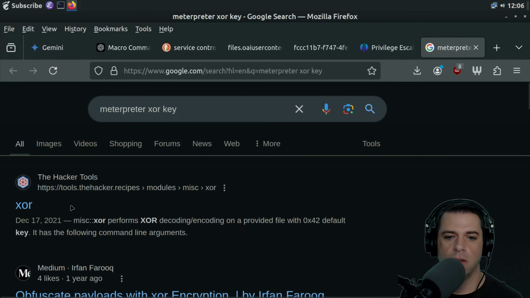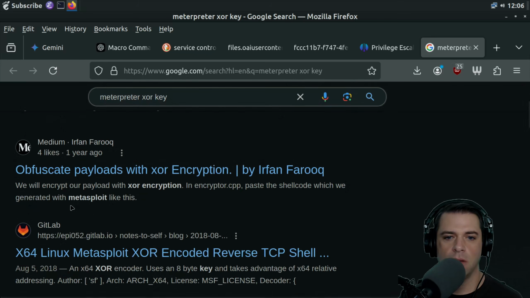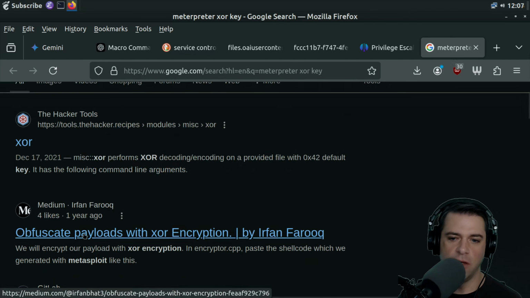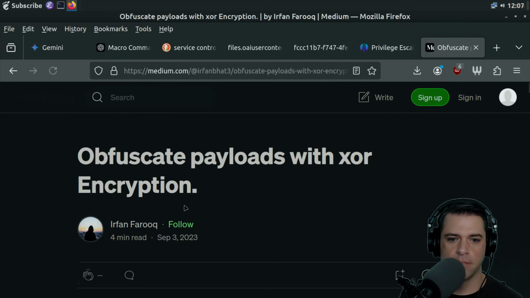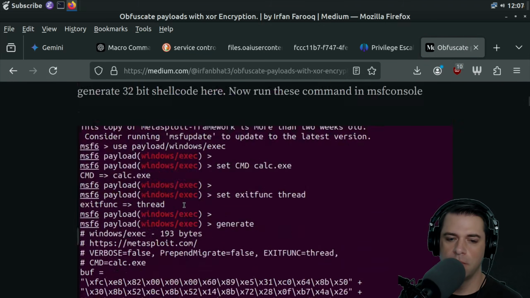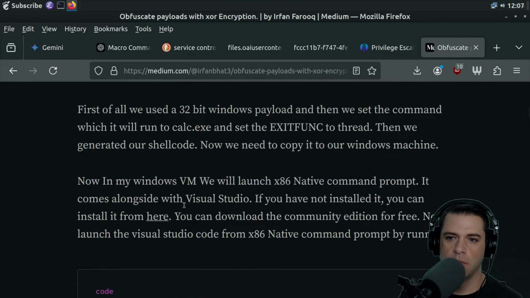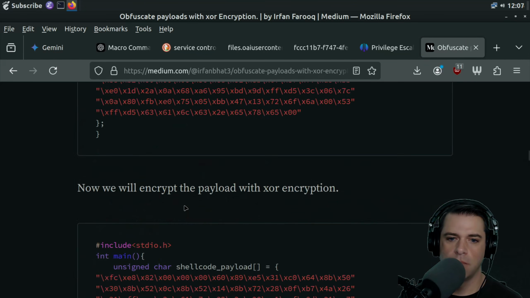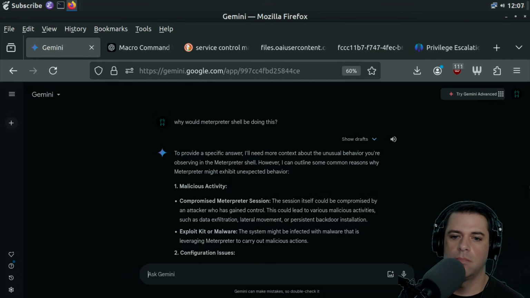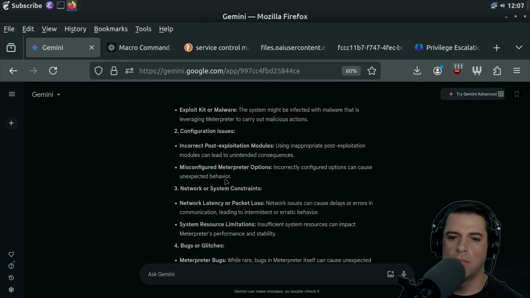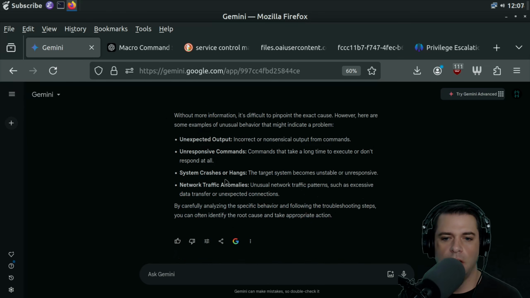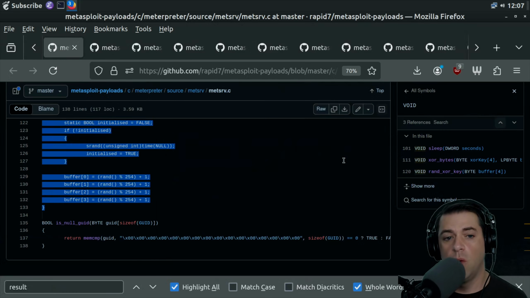What are they doing? Obfuscate payloads with XOR encryption. Yeah, I don't know. I'm not going to be able to find a good answer to why they're doing this.